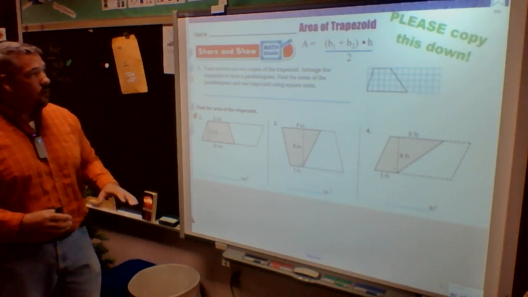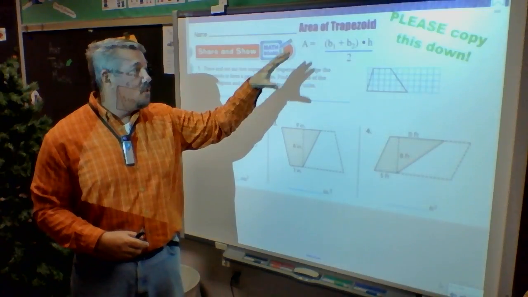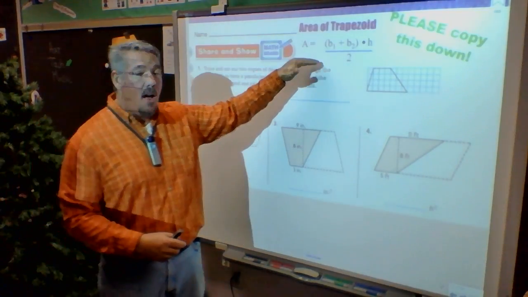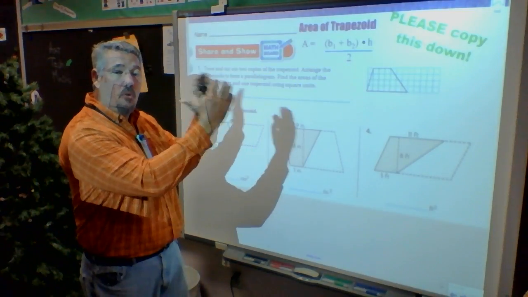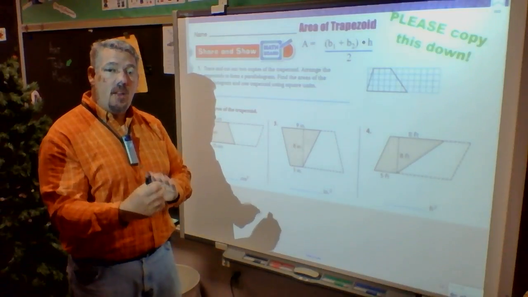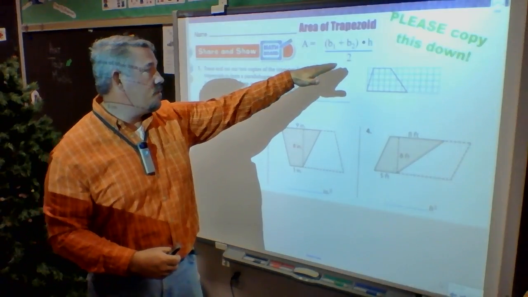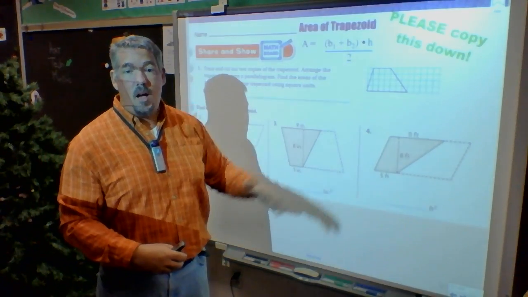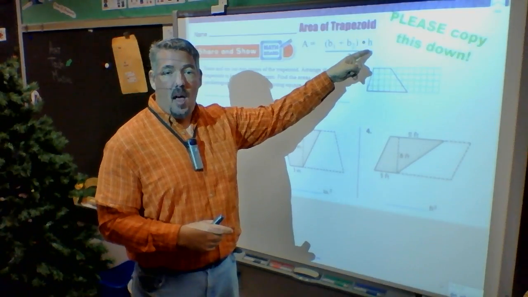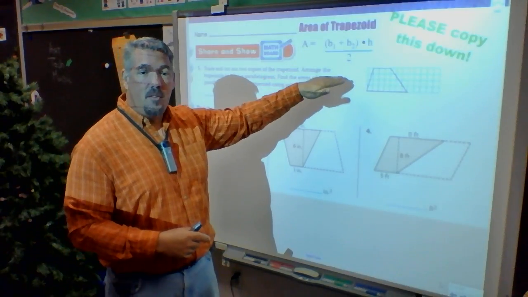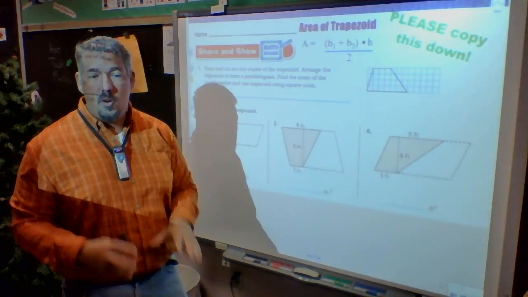So what I want you to do first is copy this down, please, in the practice problem area. Just write it at the top. I want you to have this formula. We're going to take base 1 plus base 2. Once again, those go in parentheses because you know you have to find that first. Multiplied. Now, if you don't like the floating dot for multiplication, that's fine. Put an X, as long as you know it's not an X in the letter. It's a multiplication sign. Times the height, and then all of that is divided by 2. It's important to have this on your paper so you can constantly look back at it as you're doing your work.